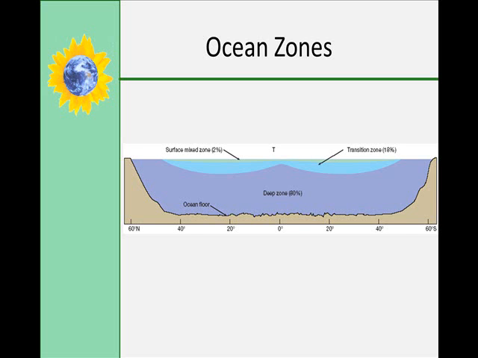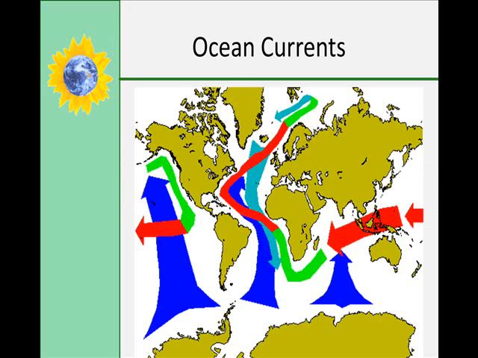Approximately 80% of the ocean's water is located in the deep zone. Surface circulation, or surface currents, is driven by the winds. Ocean currents are always changing. One interesting tracking effort involved a ship that lost a container of athletic shoes — oceanographers used reports of shoes washing ashore to refine their models of ocean currents. More recently, a cargo of toys was used the same way, literally tracking ocean currents by following the movements of rubber duckies. Deep circulation is the result of dense, cold, salty water sinking and rising to merge with the surface circulation, then returning to the poles to sink again. It is density-driven, not wind-driven.